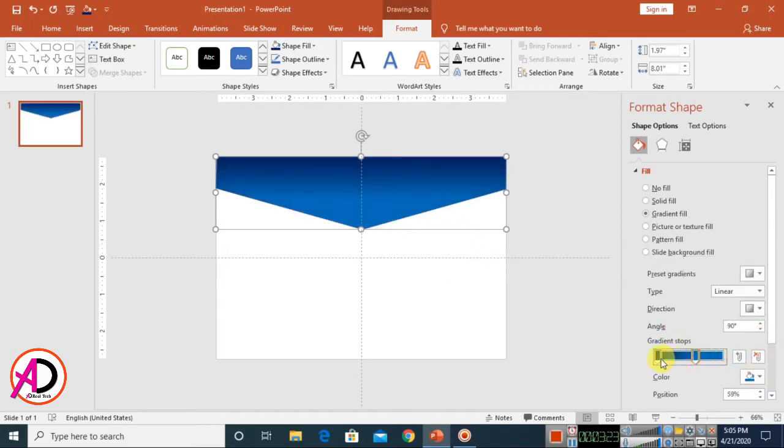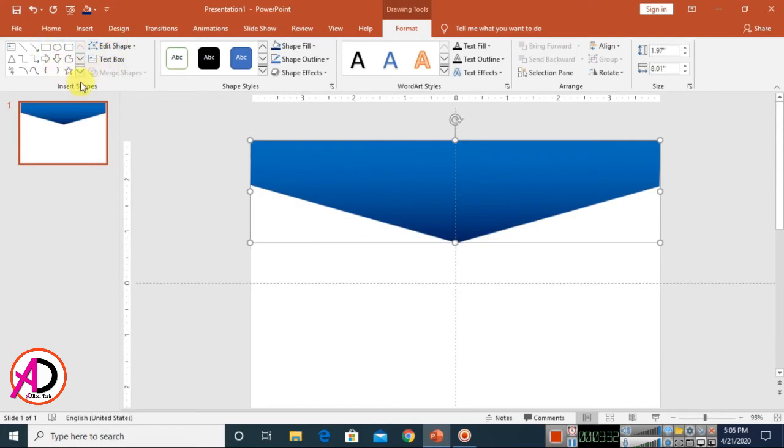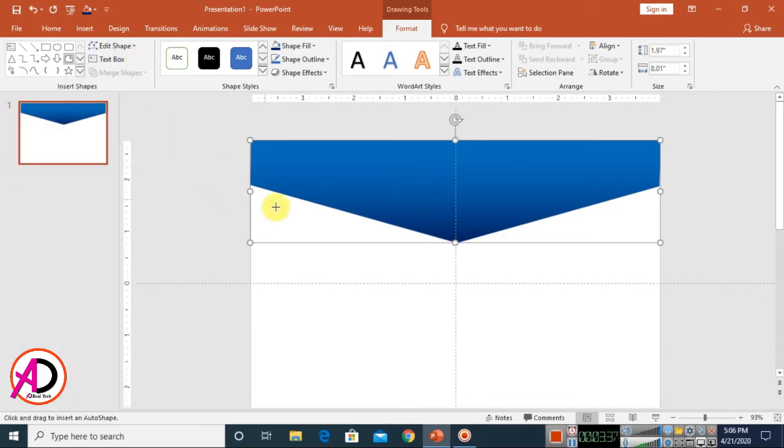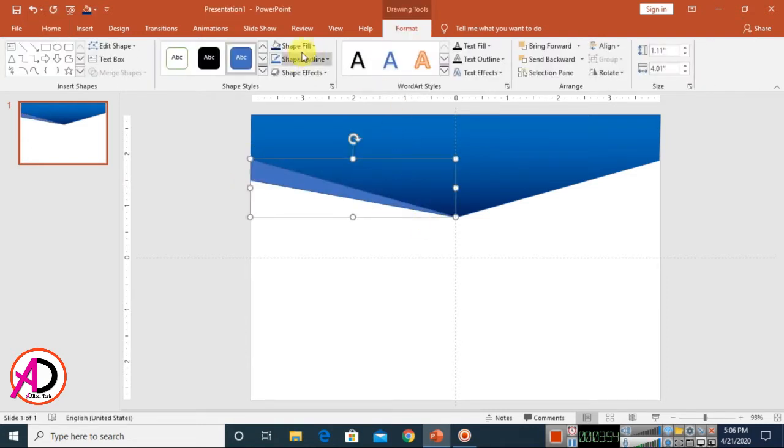Then this is something like this. You can see here. Then I close it. You can see here. Then I'm using the shapes and symbols. I choose this freeform shape here, maybe like this, and click this shape, something like this. Sorry, click this and click this and click this point and click this point. You can see here. Then change the color, maybe like this.